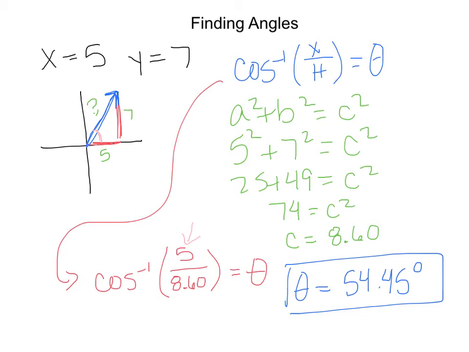And if I wanted to use tangent, well, I would just use x and y, and really all of this nonsense that I did here was moot. But I wanted you guys to kind of see some of your options there. I'm not going to do a ton of examples of finding angles because depending on what you're given, each one's slightly different, but they all come back to using those inverse trig functions.